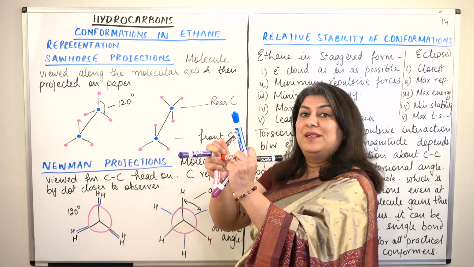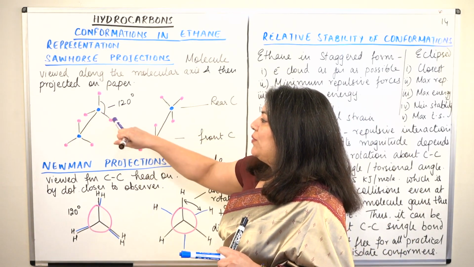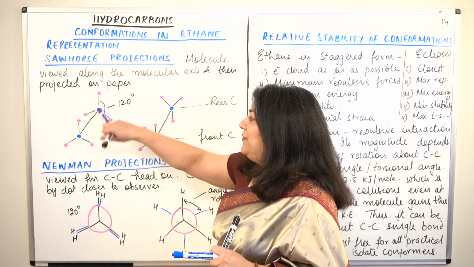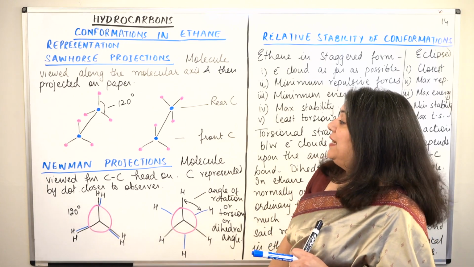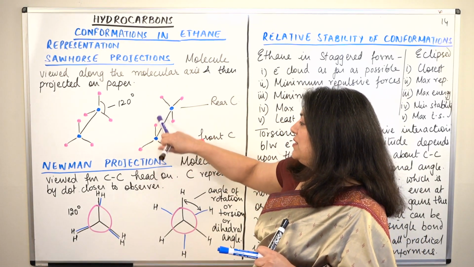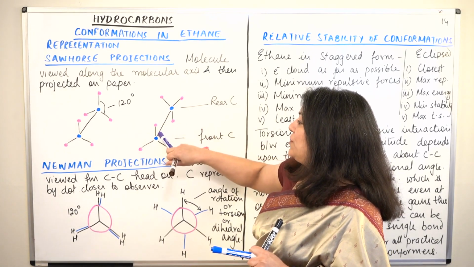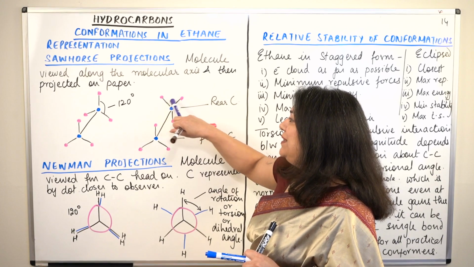That is how we make it in order to explain the conformation. You make this 120-degree angle, and if the lines in the front and the back are parallel to each other, it is the eclipsed conformation. And if they are in between, now you see this is going on top, but it is falling in between these two. If you make a line on top here, it will fall between these two.